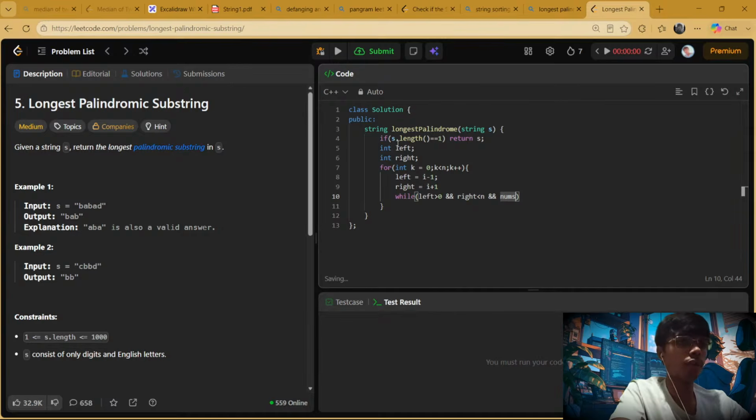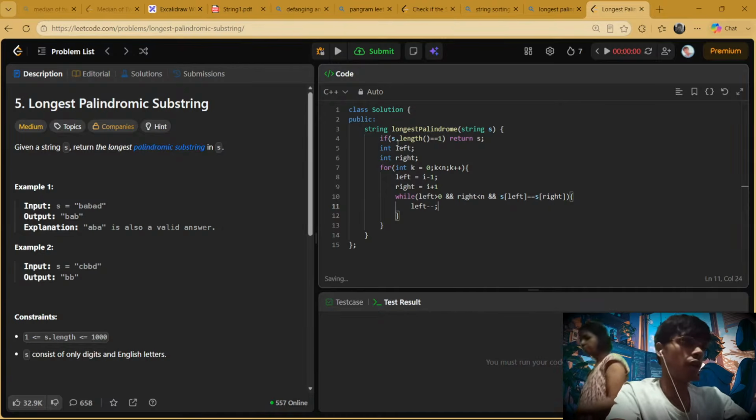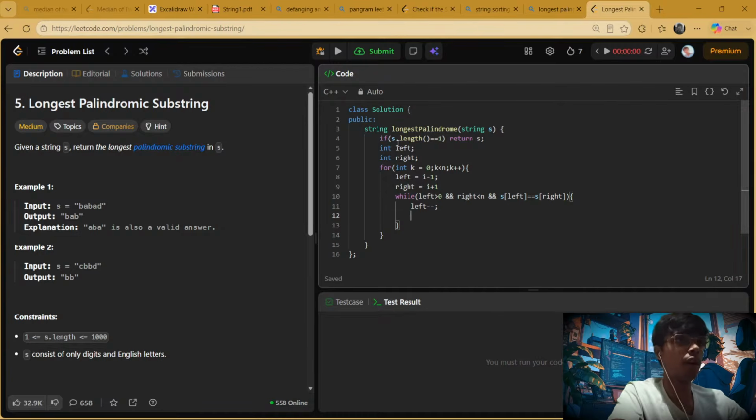One thing I will do is, till the point my s left is equal to s right, I will move my left minus minus, because I move towards the left side, and otherwise I will do right plus plus.